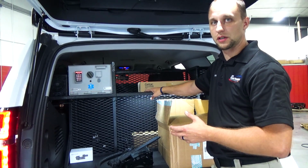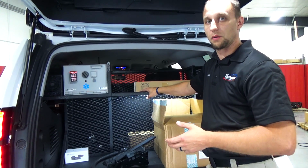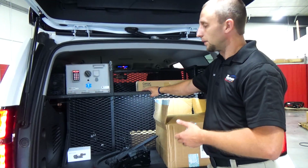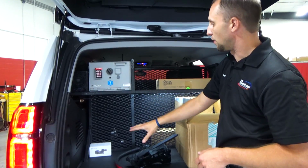One of the biggest things that this customer required was something that did not break. Wooden boxes, which we've built as well, they use very hard. They run a lot of calls a year and they always had the problem with those boxes falling apart. But we basically built a roll cage in the vehicle with this box. And it gives them the ability to throw their bags up top, throw bags down here.